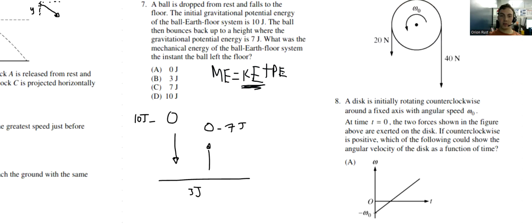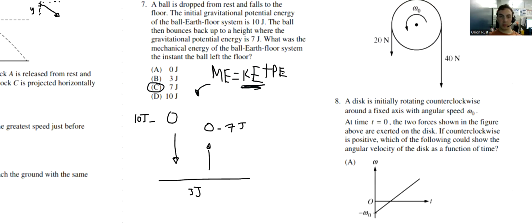Some of this total energy gets lost to outside forces, whether it's heat or friction or something else, and we get these 7 joules. But the second the ball leaves the floor and there's that end of contact, the ball still has 7 joules because that's a measure of the potential energy when the kinetic energy is 0 and it bounces up to a height of 7 joules. So the instant the ball leaves the floor, it's still going to have a total mechanical energy of 7 joules.